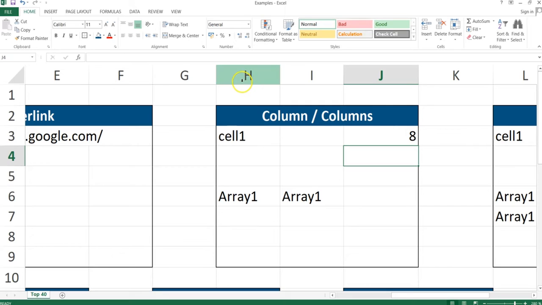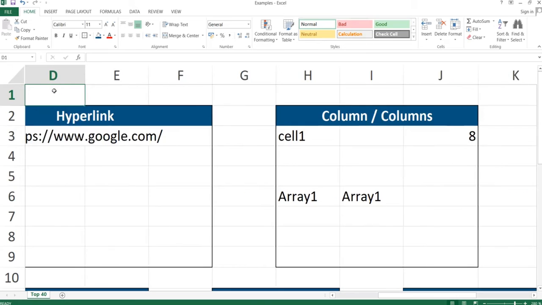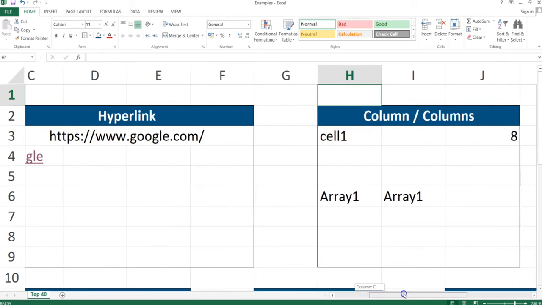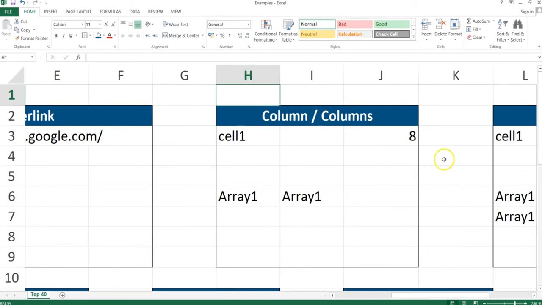Basically it means that column H is actually number 8, starting from, let's say, column A. So let me just double check that as well. That's column 1, that's column 2, 3, 4, 5, 6, 7, 8. So it is showing us a correct value here.